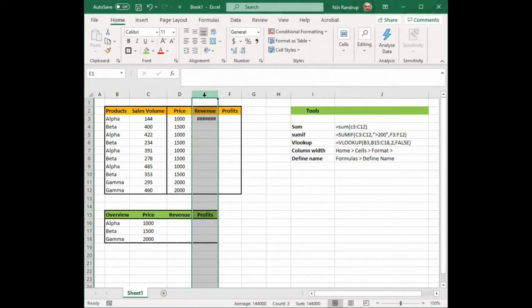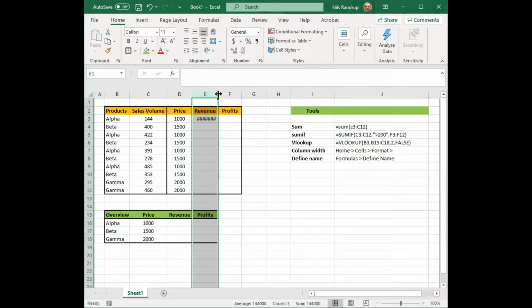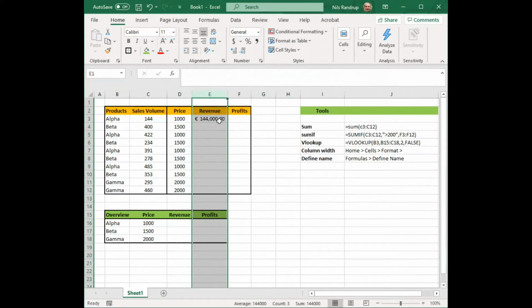There's an automated way to make it big enough. You could either go the manual way I showed you before, or you can double click on this one, and then it moves it out so the value can be shown. So that's what I did here, and now I can see it. So if again you get these number signs, typically that's a sign that the column width is not wide enough.